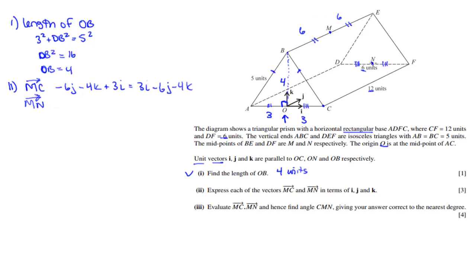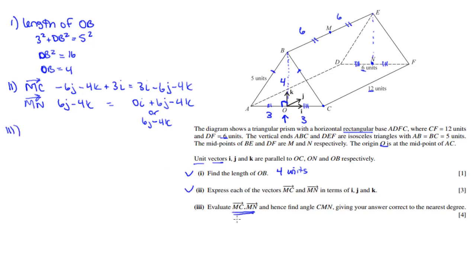So when I go from M to N, I'm going to go along here. That's going to be equal to j, so that's going to be 6j. That's positive 6j. And then I'm going to go straight down. That's going to be negative 4k, and I'm at N. And so I can add the i on here, 0i plus 6j minus 4k. And I probably would, just because when I go to rewrite it as a column, I won't forget to put the 0 there. Anyway, that's part 2.